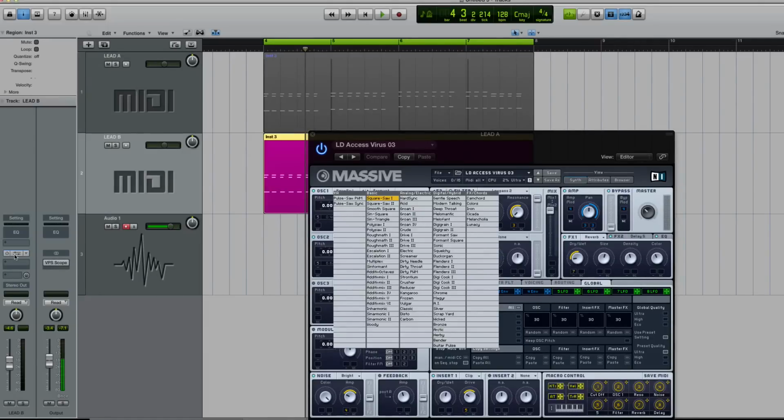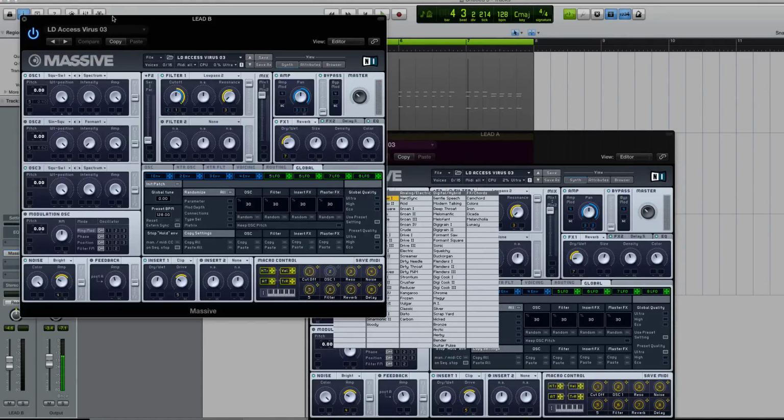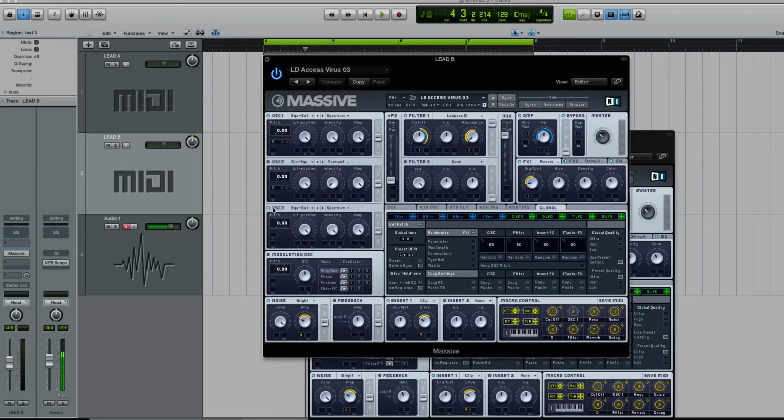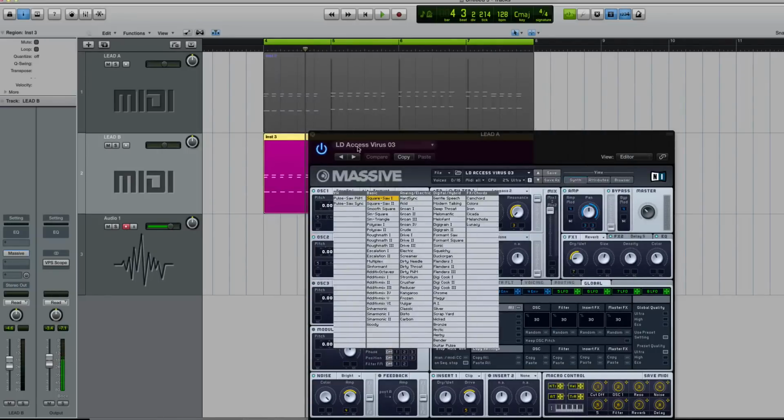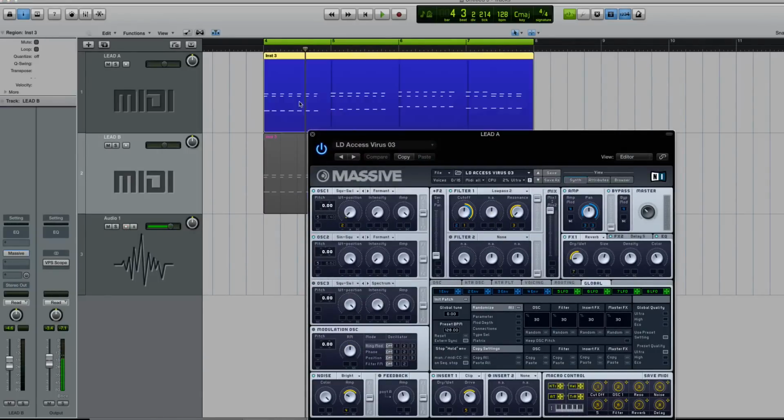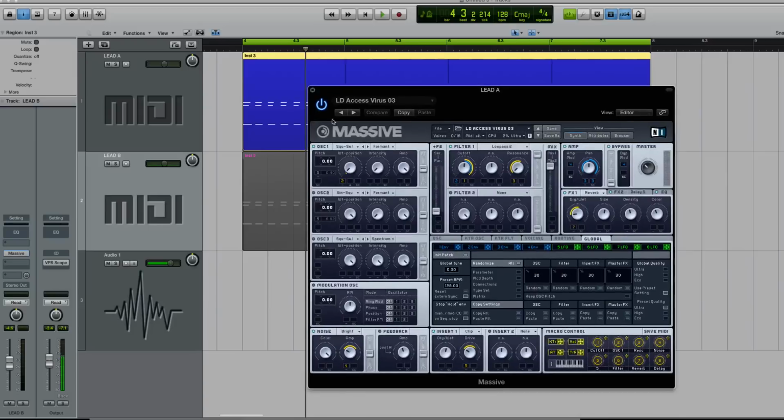Now let's open up this instance of Massive and see what we have. We have two oscillators, oscillator 1 and oscillator 3. I don't know why I set it up like that. I could have used oscillator 2, but I was being weird. They're both on square saw, wavetable position both to the saw, and they're on Spectrum. What I noticed a while ago was that the Formants can actually be used to create really usable sounds. So I'm going to solo just the first oscillator.